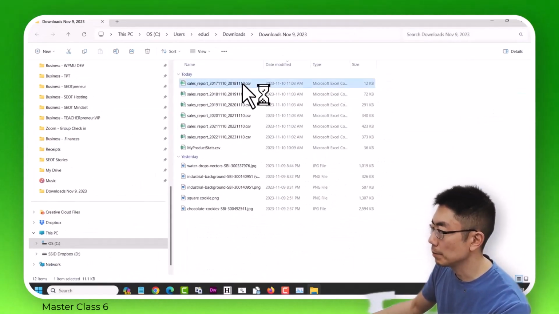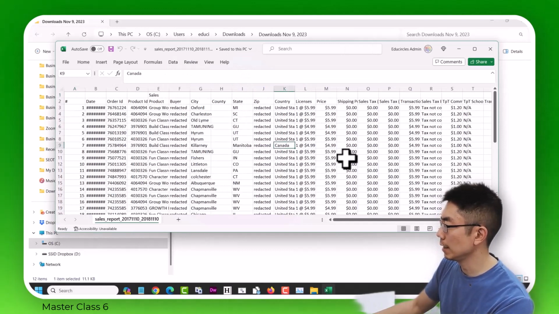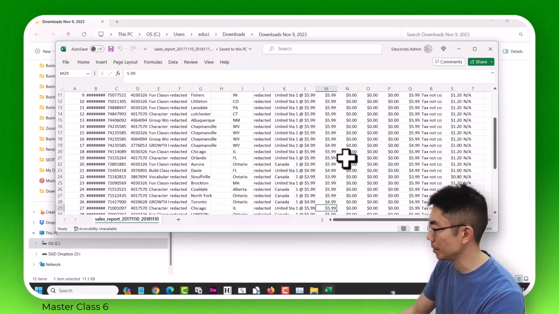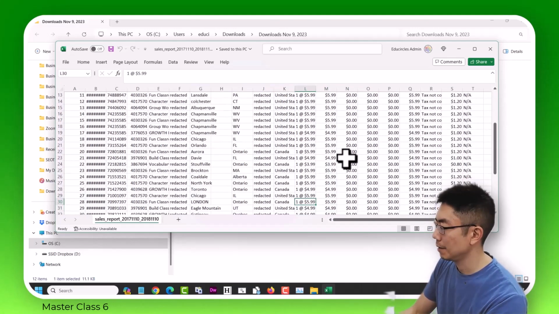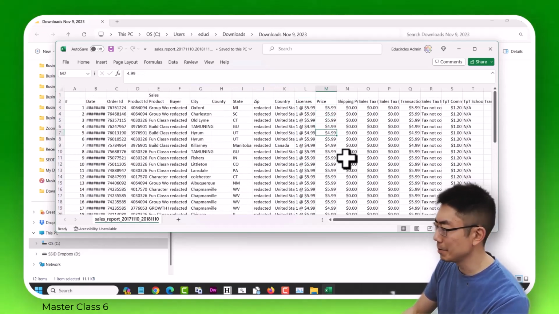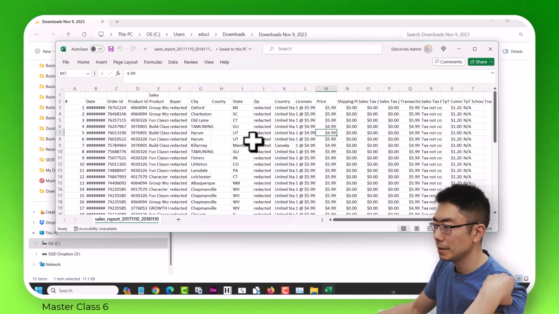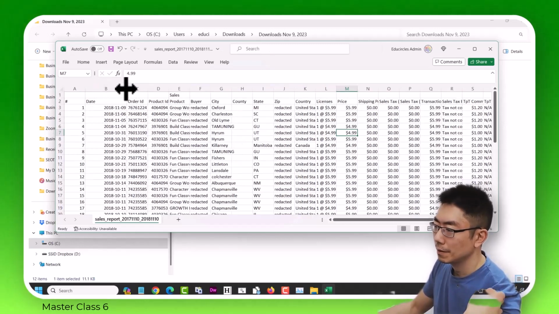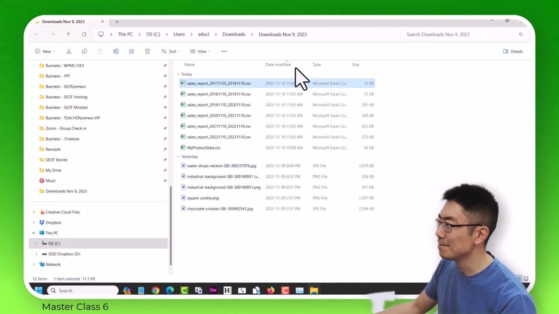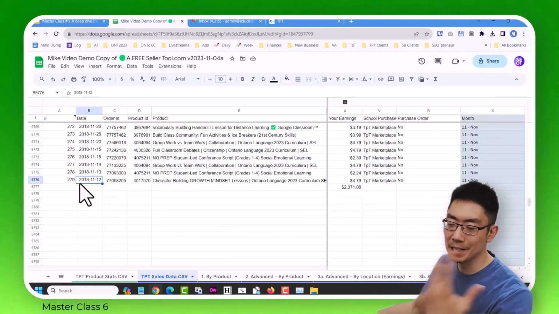That happens. I'm going to open up that CSV file just to see what's weird in here. Redacted Canada shipping. There's nothing weird in here. It just imported weird. The internet is weird. Isn't that weird? Okay, I'm going to try this again. Periods. There are no commas in here. That's so weird. I'm going to hit don't save. Maybe it's a glitch with Google trying to import the data.